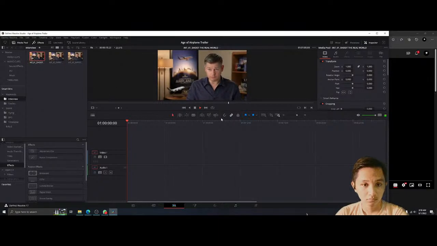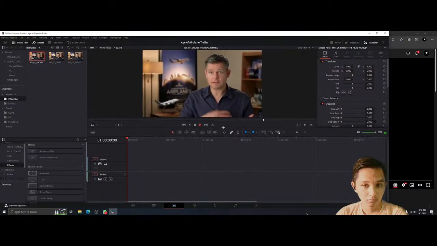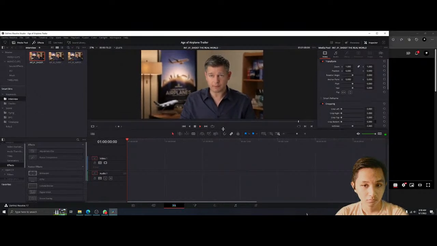And shoot the real world and how the airplane is connecting and making all the things possible that I want to convey in the film.